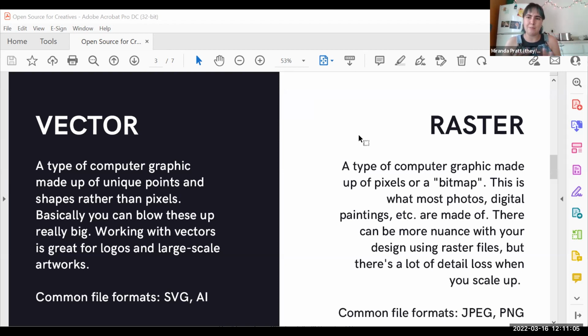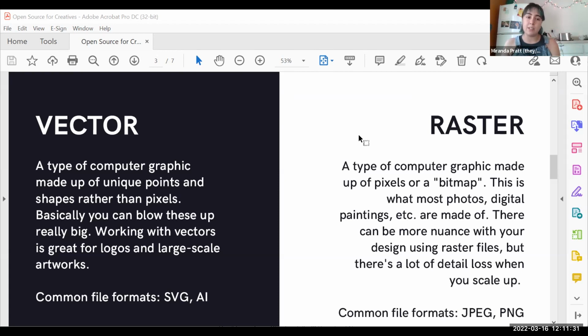These can seem kind of confusing, but basically Inkscape runs on a vector format, which means it's made up of unique points and shapes rather than pixels. So the shapes can be more organic and fit better together, and it's really good for 3D modeling and things like that because you can zoom in infinitely, and it won't pixelize.